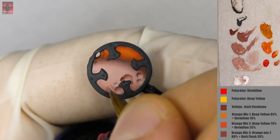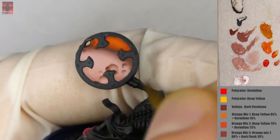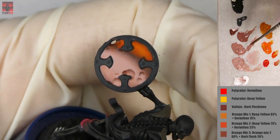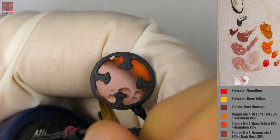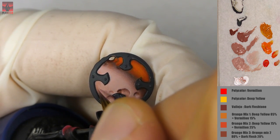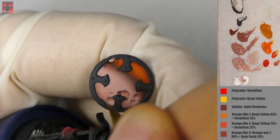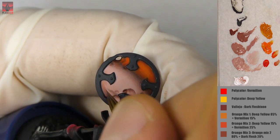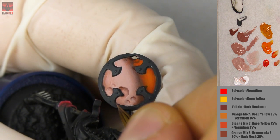This was supposed to be a very short video tutorial. I thought that this would go faster and smoother. But I didn't paint anything with copper NMM in a while. So I guess I'm a bit rusty.